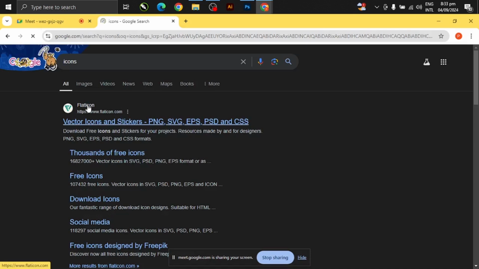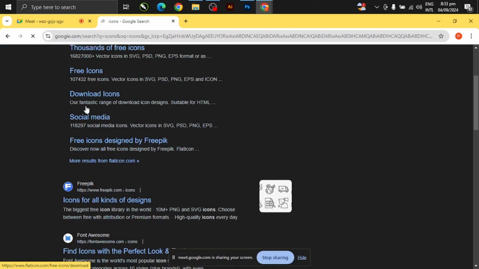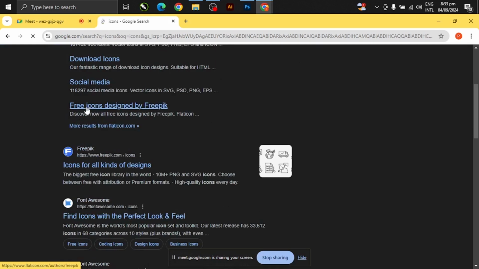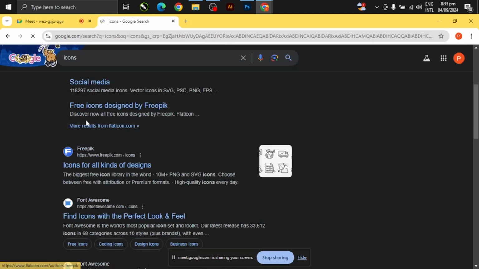So look at my screen now. Can you see it? We have the first option, Flaticon. It's together, not separated. Flaticon. We have Freepik. So we are still going to talk about resources, and we are going to see places to get so many things. Amechi, are you with us?